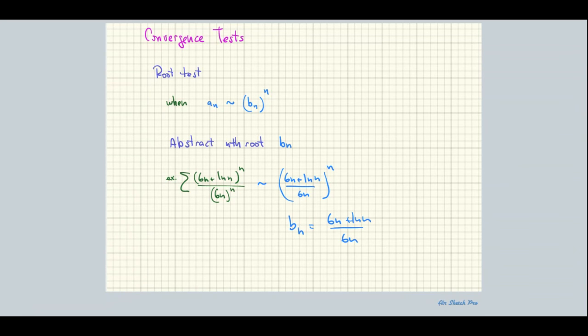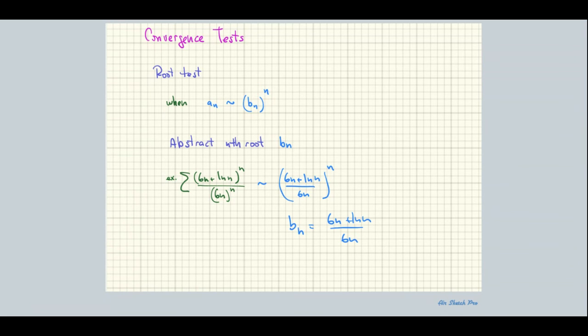Okay? That's what we're talking about. If I'm looking at some series that looks like something taken to the nth power, another series taken to the nth power, or a series based on a sequence taken to the nth power, just pull out the root. Get rid of the nth power and take the root, and then look what's inside, and we're going to use what's inside with the root test. And this follows the same rules as the ratio test.